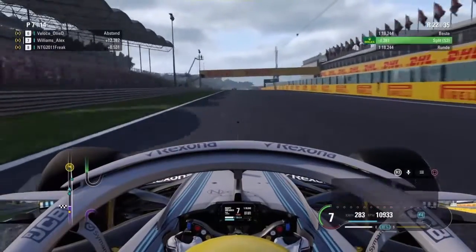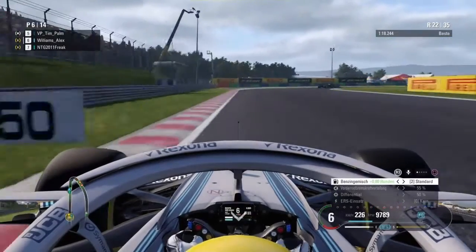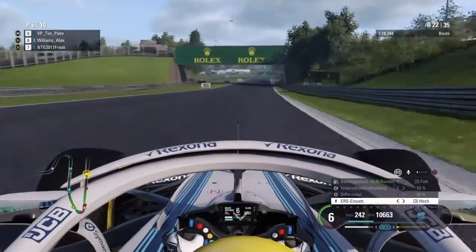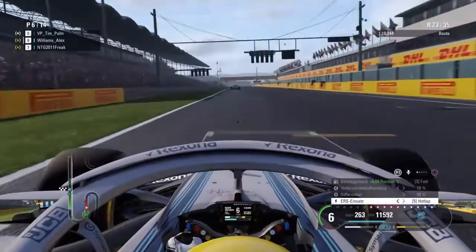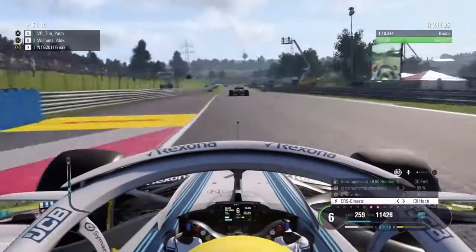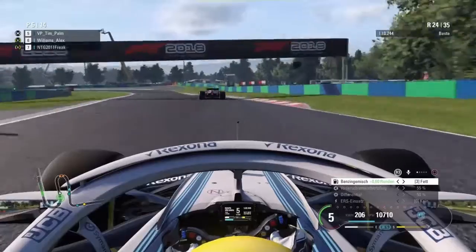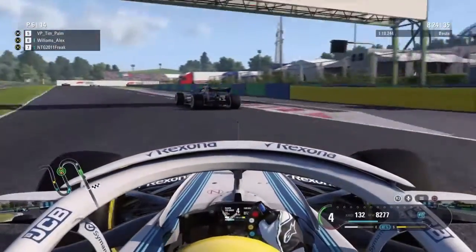But to be honest, I was a bit surprised about the pace we had on the softs, because normally it should be a bit better compared to what it was. I didn't really know what was going on in the race, but my pace on the mediums was actually really quick, but on the softs it was not ideal. You can see we closed the gap by around 5 tenths, and it was not as much as I would have hoped, because normally with a better tire you would expect to be around 7 to 8 tenths, maybe more, quicker, and we didn't really gain too much time.